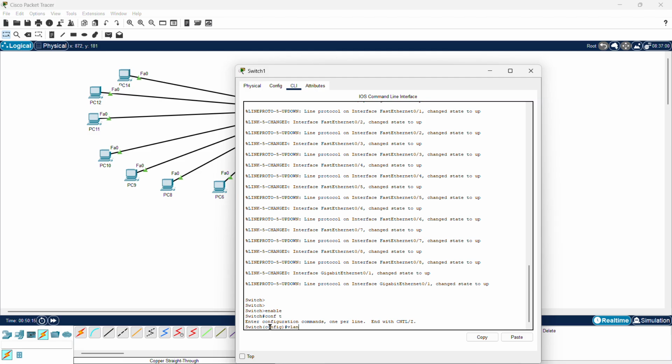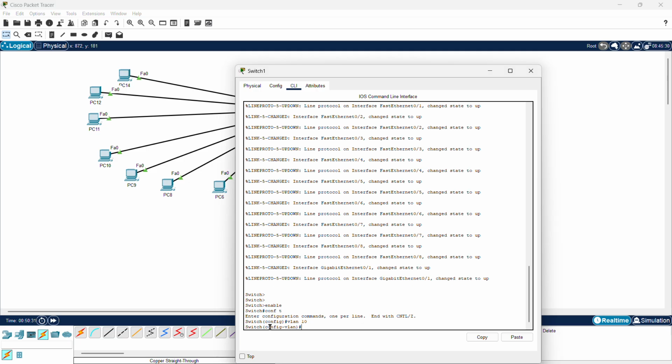We type the command vlan and you can give whatever number you want, but not number one, because one is the default VLAN. So let's give VLAN 10, and here we go.